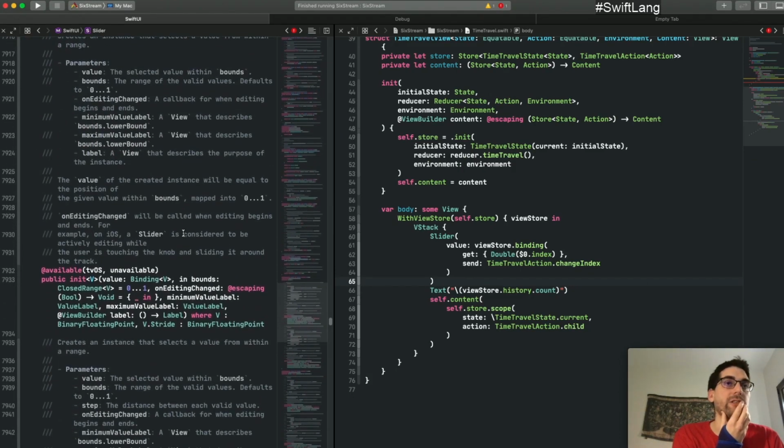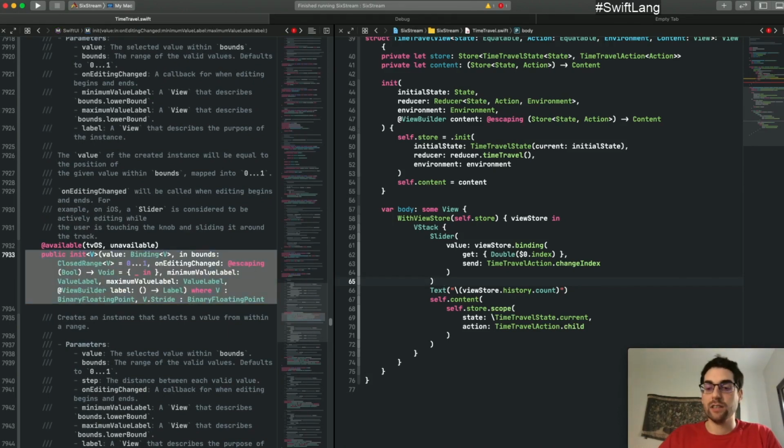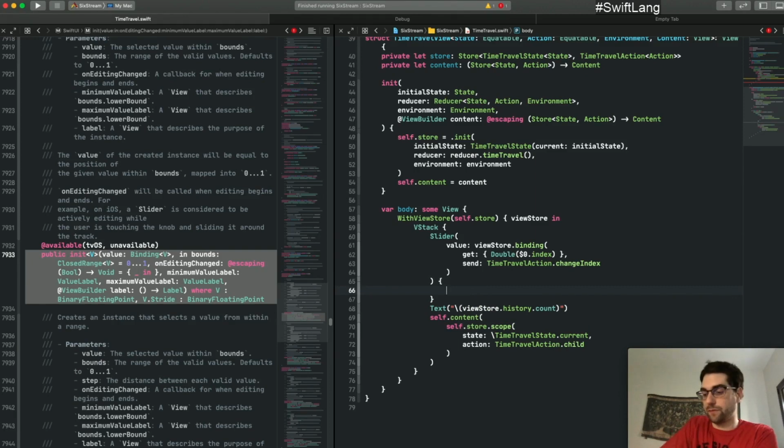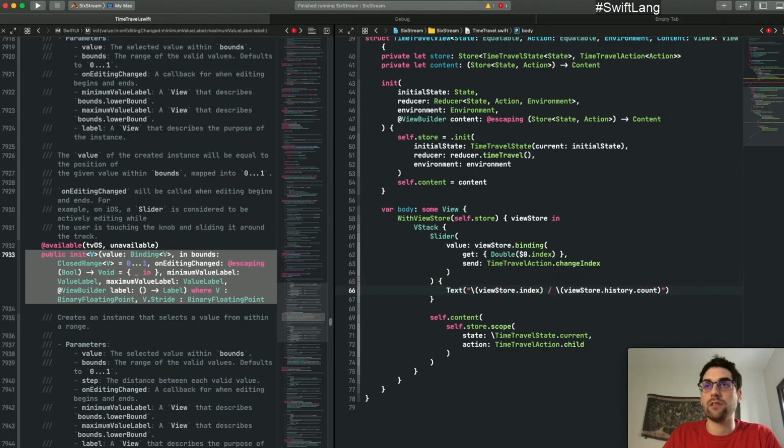Yeah, it has tons of things. But it has a view builder for a label. Okay, so we can actually put the view store, we can show the current index of the count, but the index is 0 based, so that should be that, and this count is plus one, so I think we need to, I'm not sure if I'm doing this right.